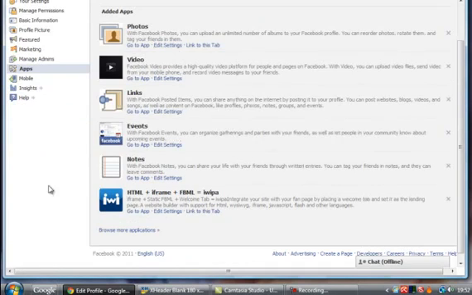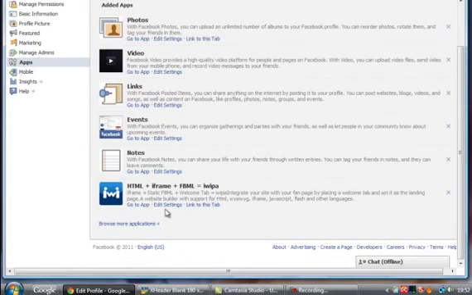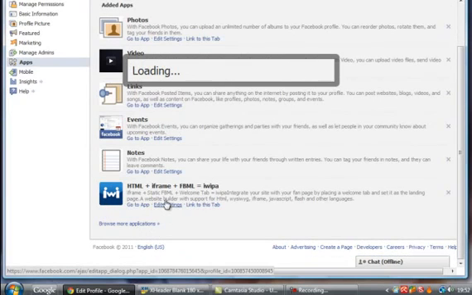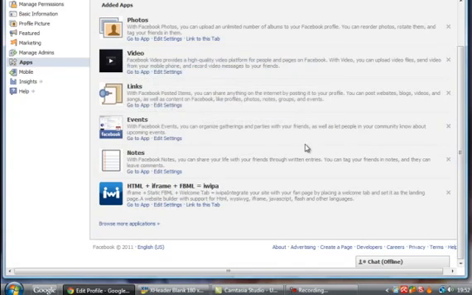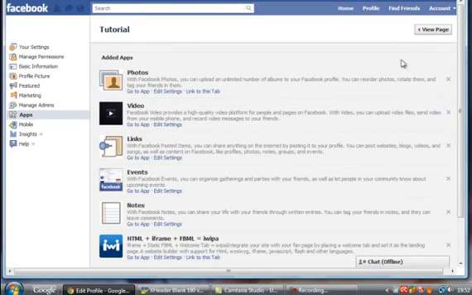which will load up your apps. You go to your iWhipper app and you click here to edit settings. You can then call it what you want. So you might want to call it apprentice welcome, just to show you it works and to identify it. So just an example, apprentice welcome. There we go, and save it on there. I'll just double click it, make sure it's saved. Okay, and then if you go back to view the page now, hopefully, save that.